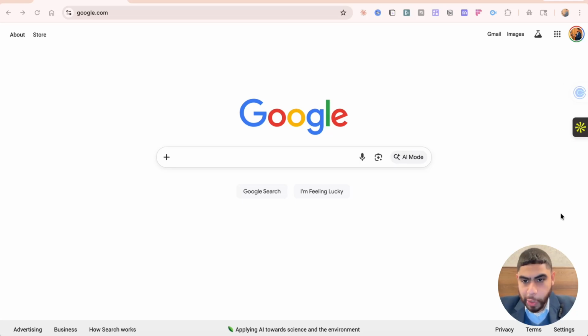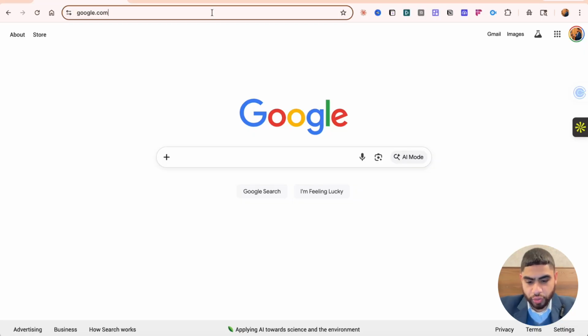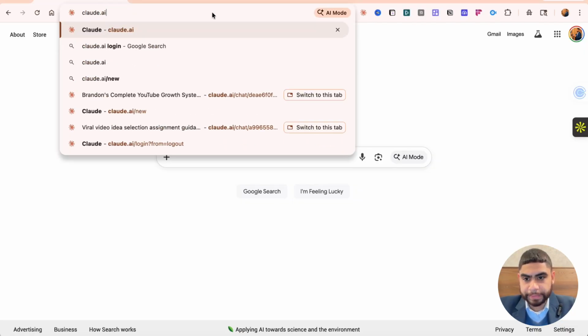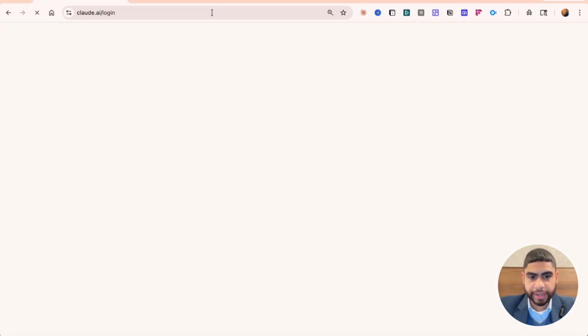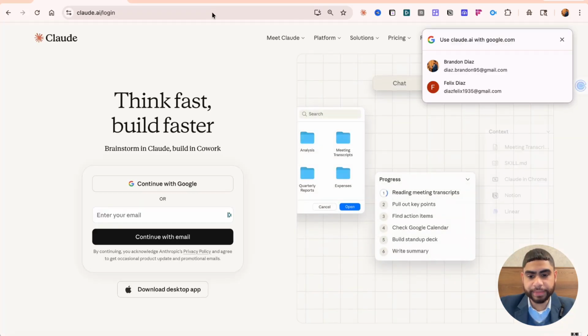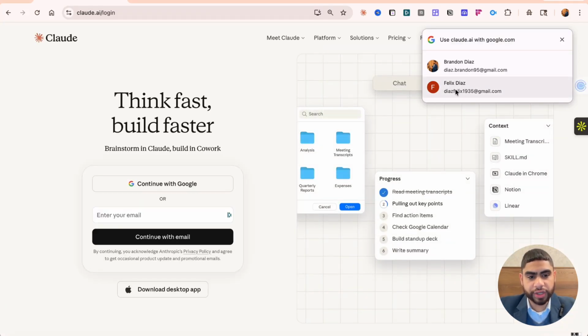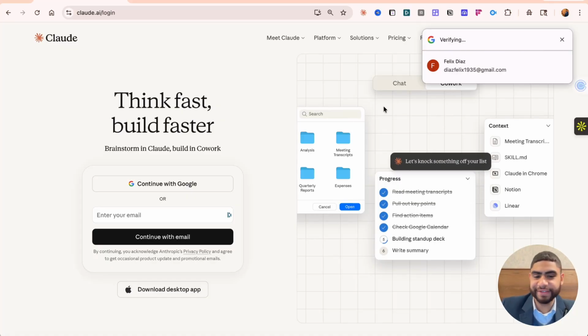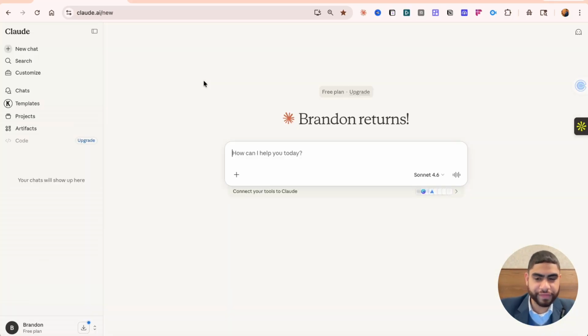So the first thing we're going to do, as you can see here, is we're on Google. We're going to go to Claude AI. Right, boom, this is the landing page, and I'm going to log in using my grandfather's email, since it's brand new and clean. There are no other files there that can change how Claude responds, because it will get to know you in a good way.